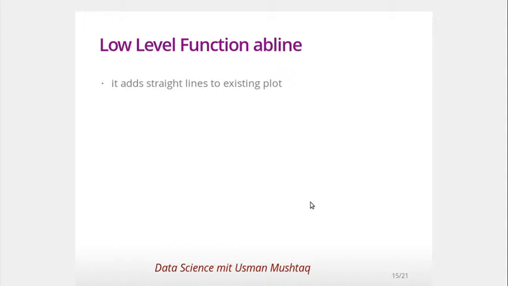It adds straight lines, as I already told you, to an existing plot, and the format is plot(x, y, type = "b"), which we have been plotting for the last couple of videos using this command. And then abline(h = 0) means it generates a horizontal line where the x-axis is. If you make h equal to 1, then it will generate this horizontal line where y is equal to 1.